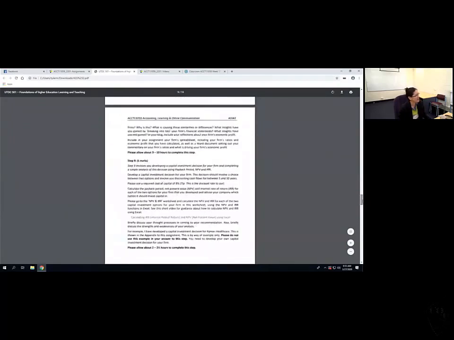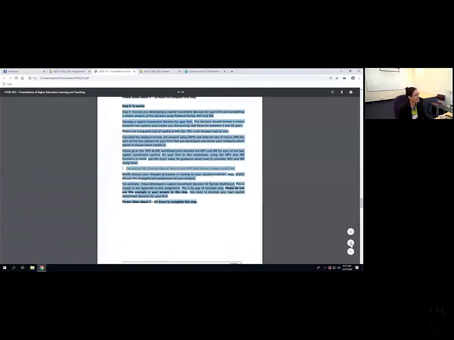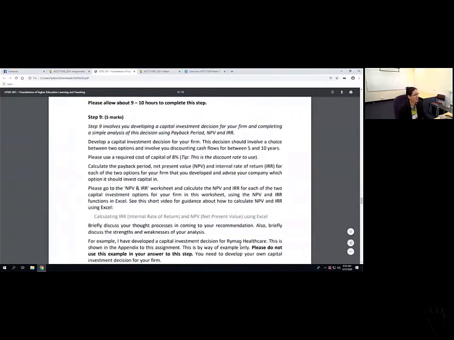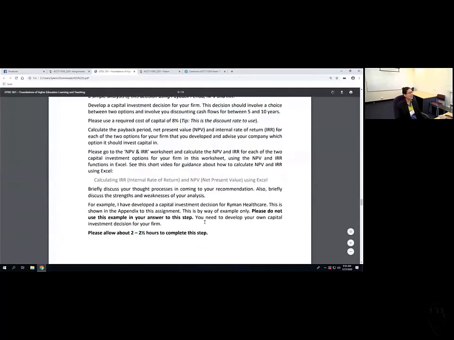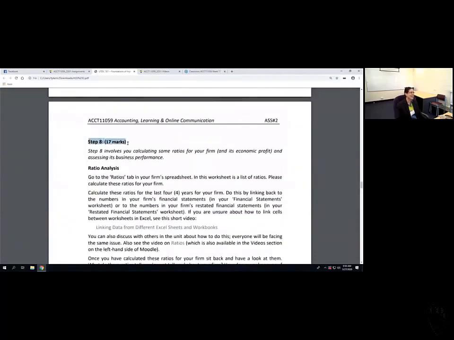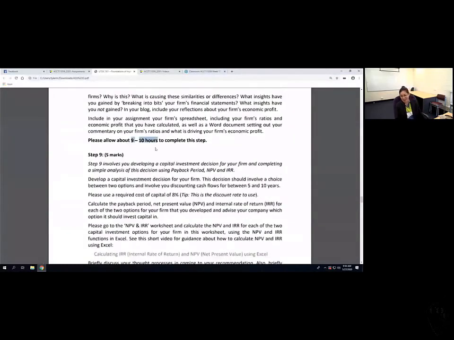Okay, so this is step 9, explained to you in the assignment in like half a page, literally. And you can see that Martin suggests you should only spend between 2 to 2.5 hours to complete this step. So it's not much longer than this lecture today, really. This lecture's what, 1.5 hours? So if you spend about that same amount of time completing it, then you're done. So it's not really a doozy. Compare that to step 8, which is your ratios, right? Which is suggested to be about 9 to 10 hours. So I don't think step 9 is really going to be a doozy, to be honest.